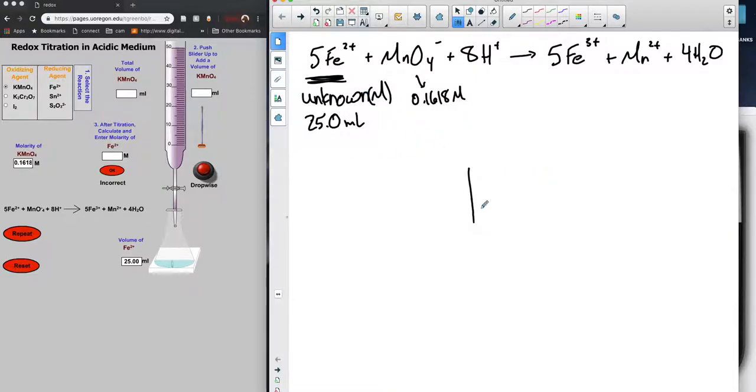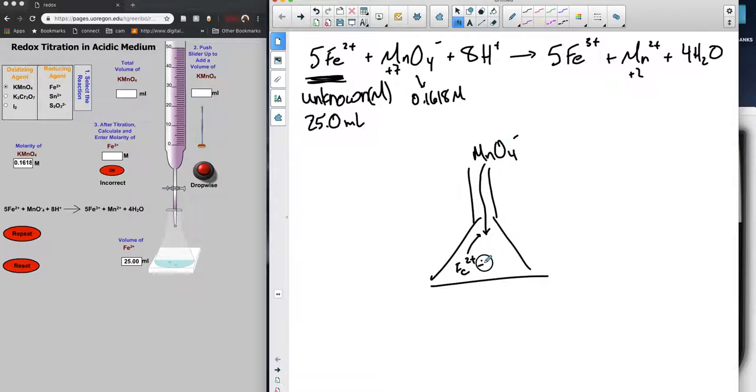But really what's happening, and if you would excuse my poorly drawn beaker here, we're going to have some iron 2+. And if you'll notice, manganese is going from a +7 oxidation state to a +2. So it's getting reduced. Iron is going to be throwing electrons at it. So as we add MnO4, and remember that MnO4 is purple, right? As you can see in this tube here, iron is going to be giving electrons to this MnO4, this permanganate, and it's going to be creating Fe3+, right? So the lost oxidation state for iron, and then it's going to be creating Mn2+ by itself.